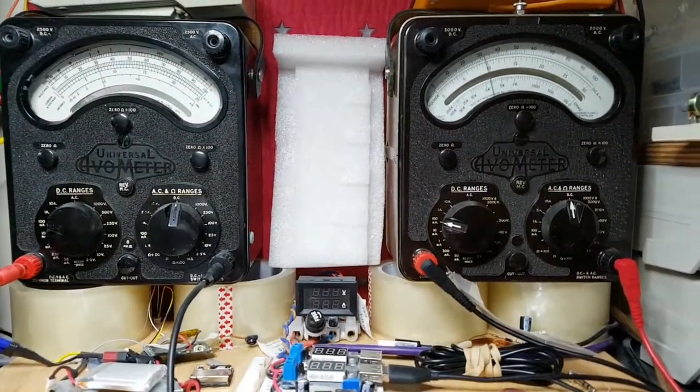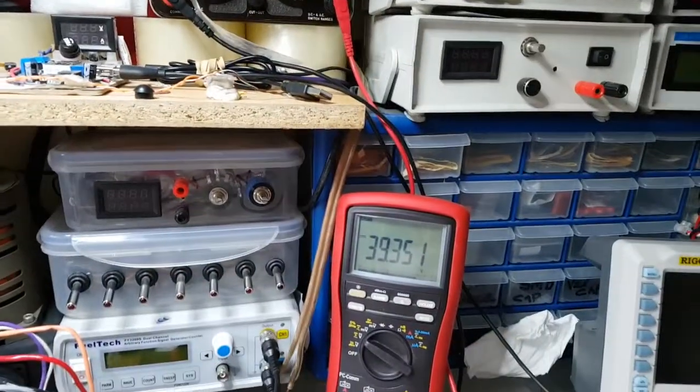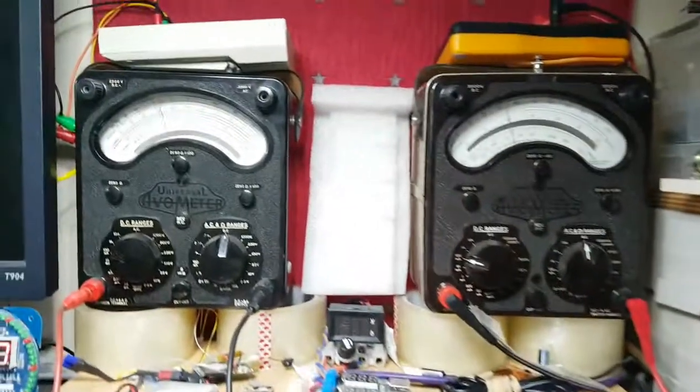So I'm on 36 volts now. Let's take it up to 40 and just start backing that off again. So I'm at 40 volts now. Let's start backing that off. So there we go, look.